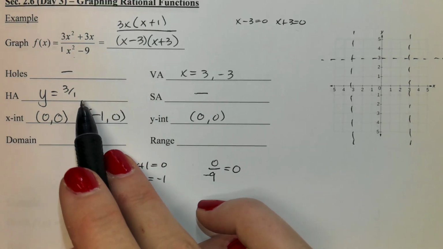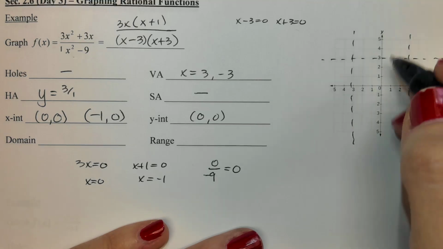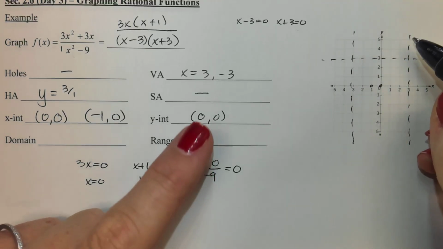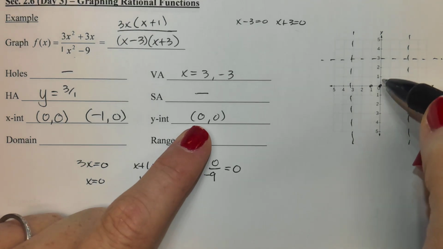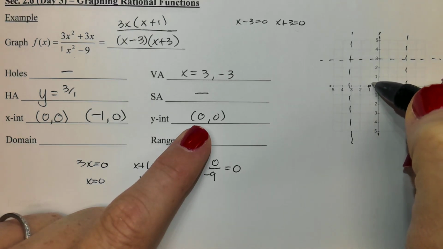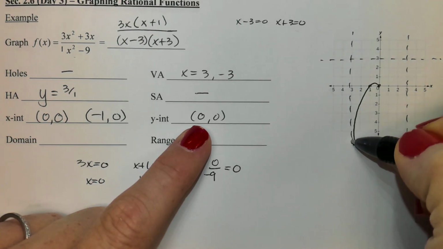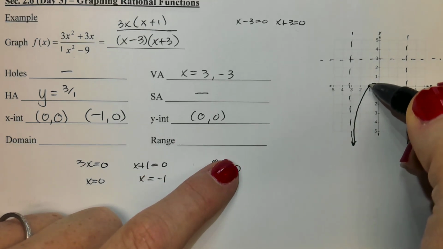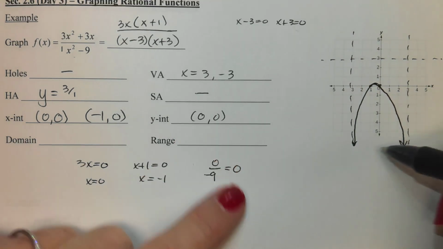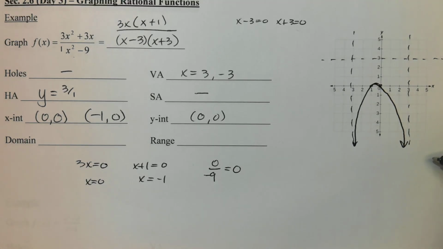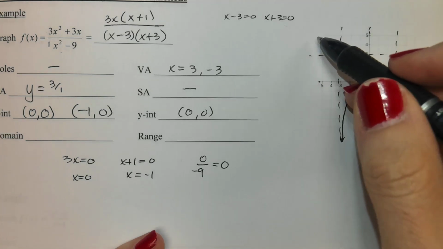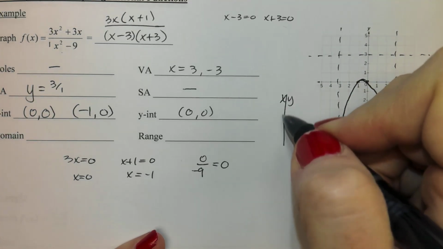So I have my verticals, got my horizontal, now I have my x-intercepts. One of them's at 0, and one of them's at negative 1, 0. And my y-intercept is at 0, 0 as well. So if I just try to connect these, and as soon as I try and get close to my asymptotes, I'm just forced down to negative infinity. So it's kind of like an upside down parabola a little bit. And then I still have to check for my other pieces. Like there could be a piece over here and there could be a piece over here. So we're going to need an XY chart.